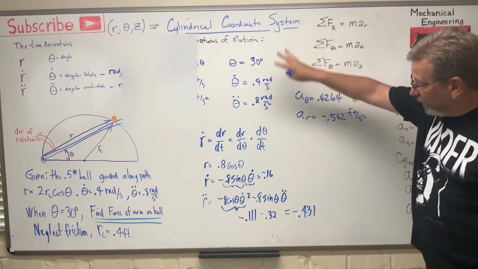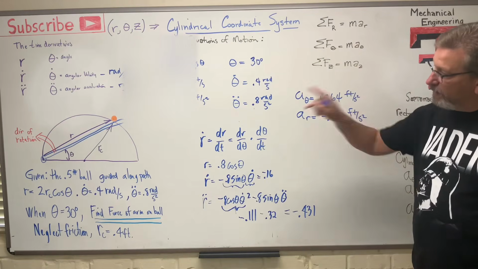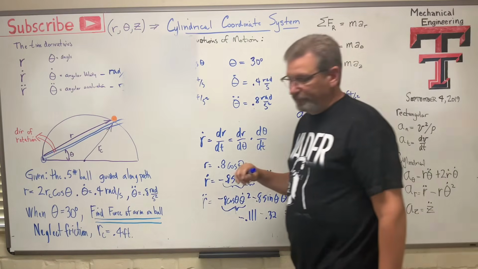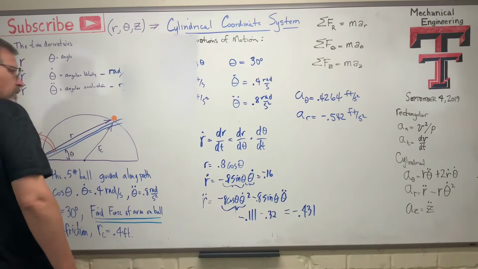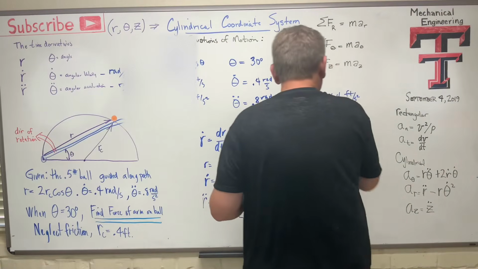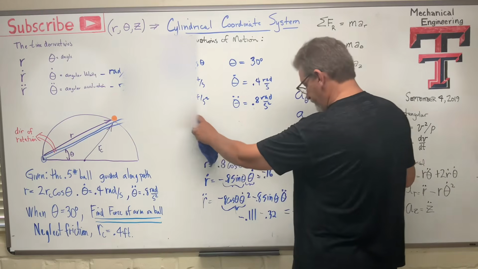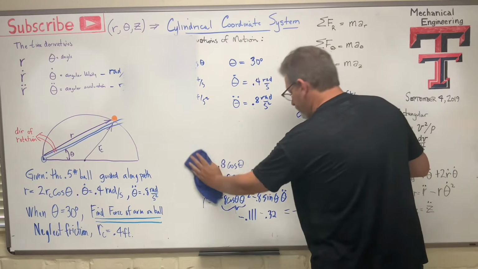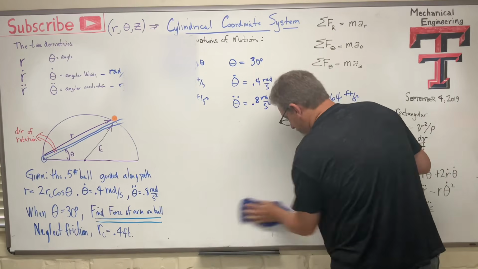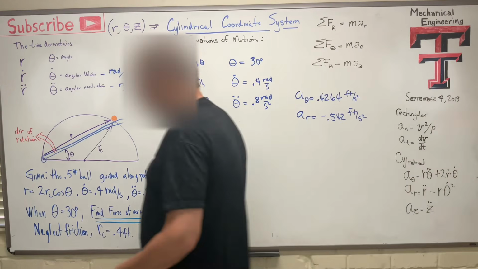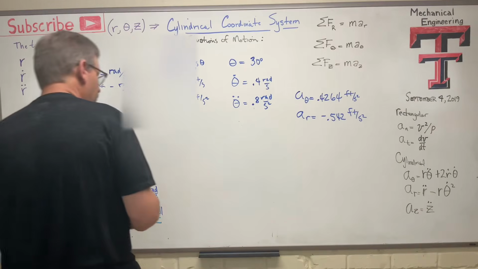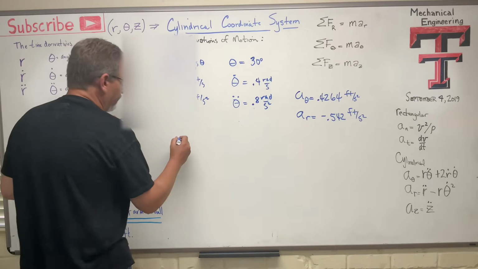So let's erase all of this, and then we'll draw a free body diagram of that ball. Let's see what's going on. We have our values written down over here, 4, 3, 1, 6. Yeah, we got everything written down. So let's look at a free body diagram real fast. What's going on to the ball? What's happening to the ball?